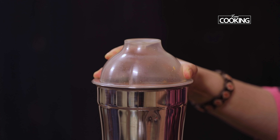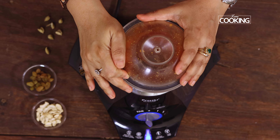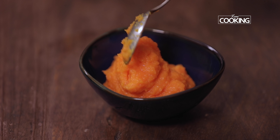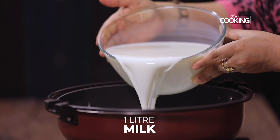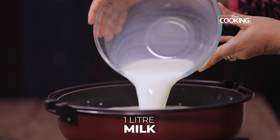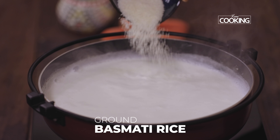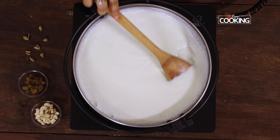The carrots are cooked — turn off the stove, remove the carrots, and cool them completely. The carrot is cooked perfectly. I'm just going to take two pieces and keep them aside; I'll be using them later. The remaining pieces I'm going to grind to a nice coarse mixture. Transfer the carrots to the mixer jar, add a little water, then remove from the mixer jar and keep it aside.